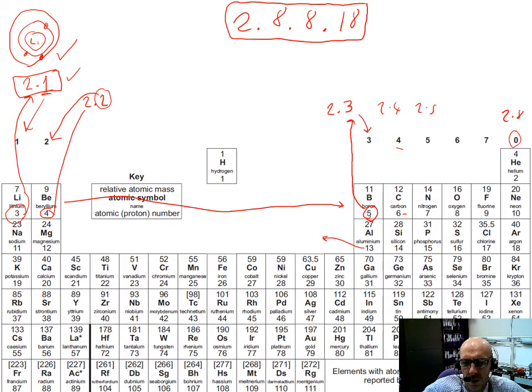So now let's do it for aluminium with 13. So it's got 2 to fill up the first shell, and then I use 8 filling up the next shell. That's 10. And then I go to, oh, there's 3 left over. 3. Yeah, that's got 3 on the outside, and it's in group 3. So the pattern goes down. They've all got 3 in the outside down this group, and that's why they behave in a similar way. These don't behave similarly to each other because they have different numbers on the outside. Right.